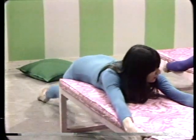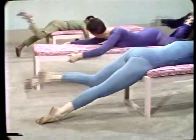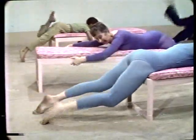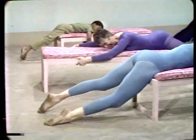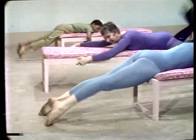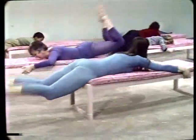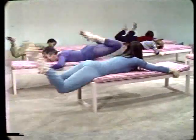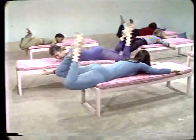Okay, this time, kick your bottom. First one leg and then the other. Can't find it, Maggie. It's there. Obviously. Okay, now both legs. Now keep both legs up near your bottom and bounce them in.